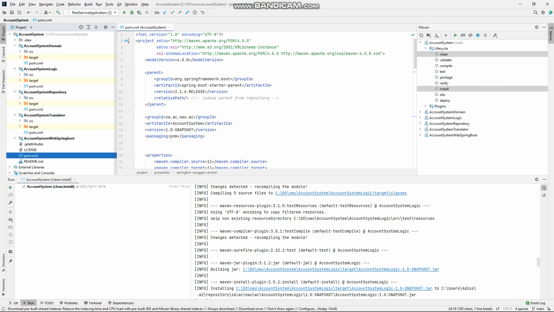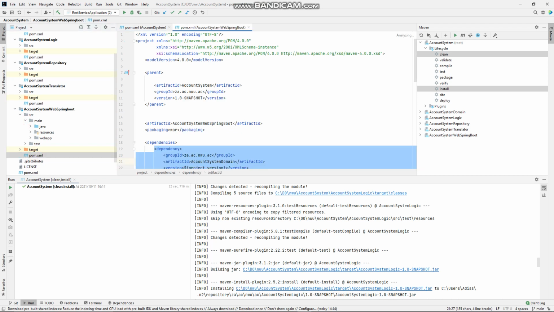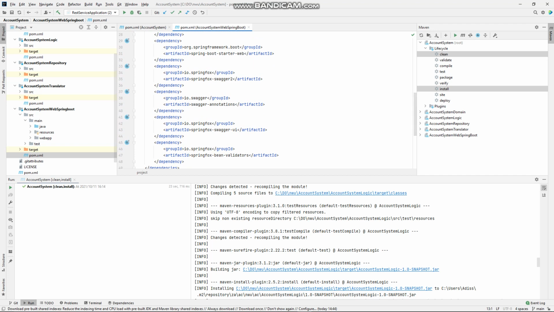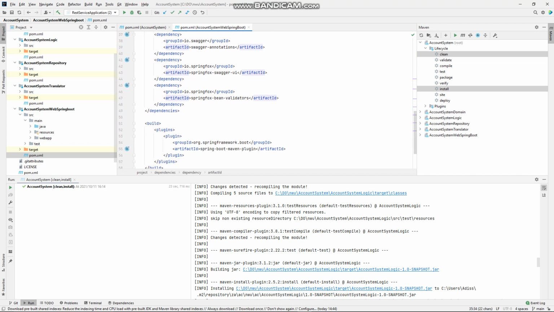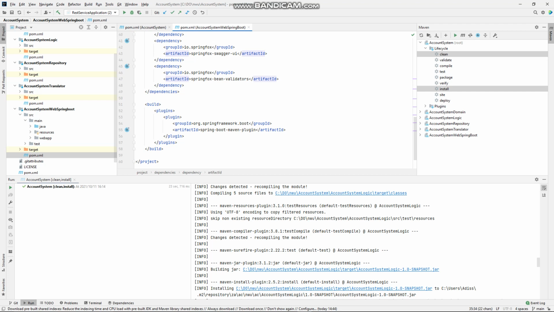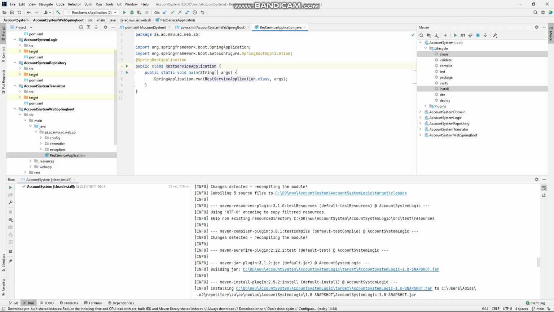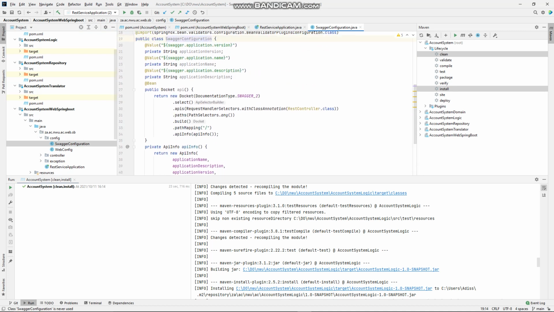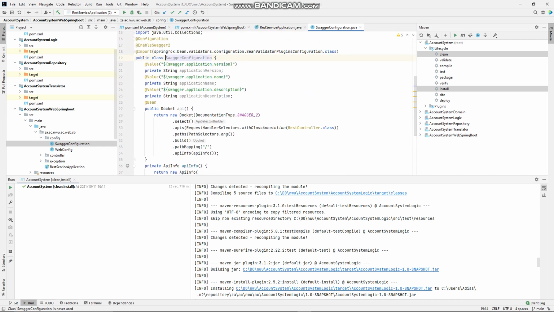Yes, these are all of my classes for the whole of the project. And if I go to my POM file for the Spring Boot, we can see that we have everything else that we need there. As I mentioned, Swagger is here, Spring Fox, and everything else. And in my code, I have my REST application. We have the Swagger configuration code where we configure and prepare for documentation, using Swagger.